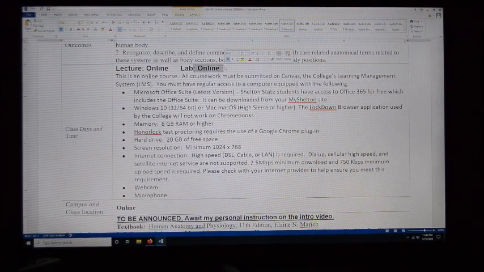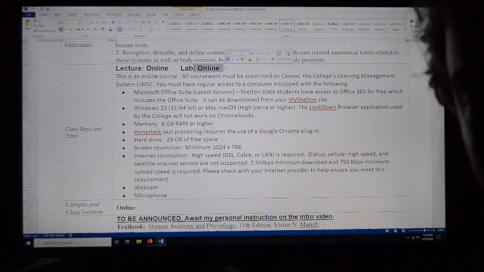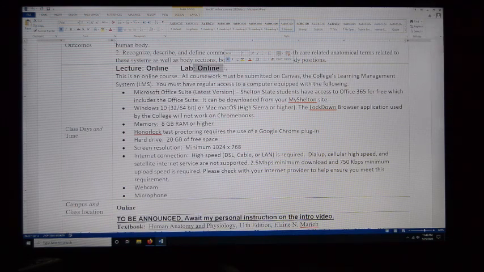Online labs. I'm not going to make you buy a lab manual per se for anatomy and physiology. Everything you need I will provide via my PowerPoints and other supplemental information. So don't worry about the lab manual at this particular moment. I think we can probably get by with my PowerPoints, and I'll be making assignments, and we'll be doing some virtual stuff as well. So give me time. You'll be seeing that soon.